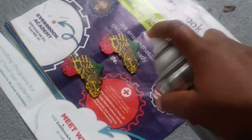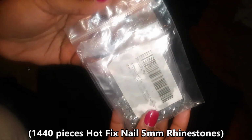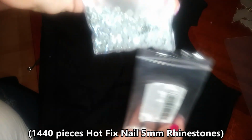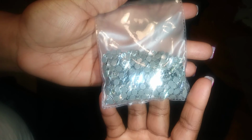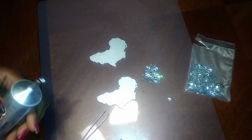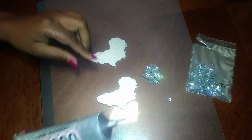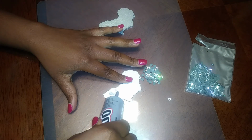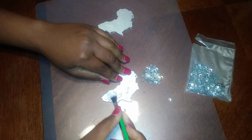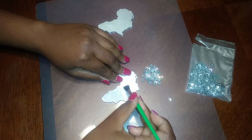For this next project, I'm thinking bling. Lots and lots of bling. Because you know, some days your girl be feeling a little sparkly. So I'm going to take these rhinestones that I got from Amazon, and I'm going to decorate some earrings and a sweatshirt with them. I finally went to the store and got me some E6000 glue. In my last couple of videos, I was recommending that you guys use E6000 glue, but I was using a hot glue gun instead because I was too lazy to go to the store and get my own E6000 glue. But I'm on top of it this time.